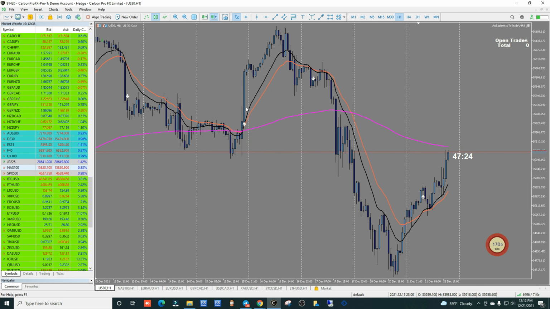Your candle timer and your trade. Yours probably won't have the open trade on it right now because you're not in any trades. I have a different version, so mine shows up all the time. You will have an Easy Way to Trade show up right here, but we're going to change that.